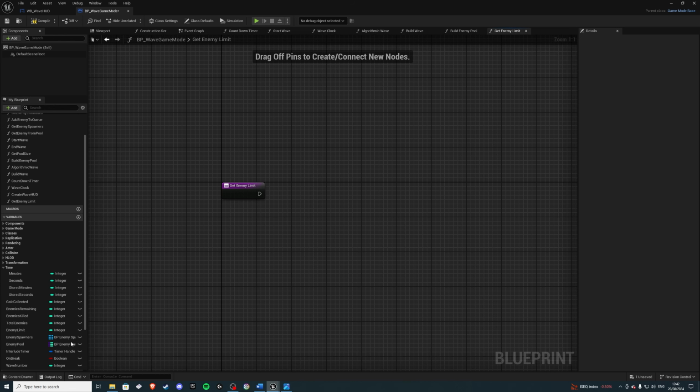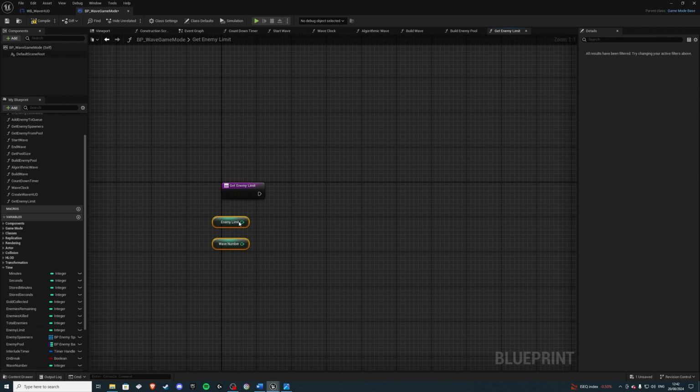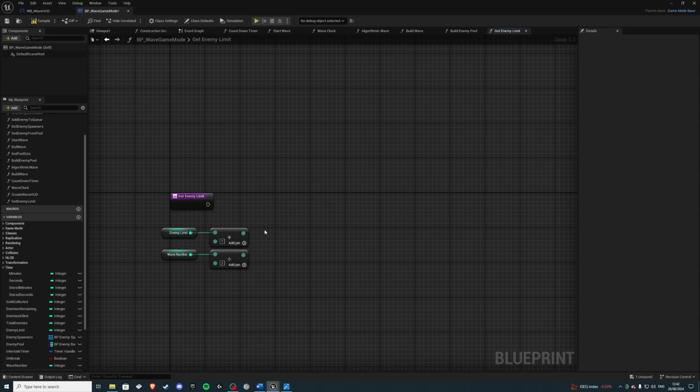Inside of here, we want to get our wave number, and we also want to get our enemy limit. And now this is also an algorithm you can design for yourselves. But what I'm going to do is I'll add 1 to whatever the enemy limit is. And I'm going to get the wave number and divide it by 2. And you'll see why. So for here, we'll do a clamp.